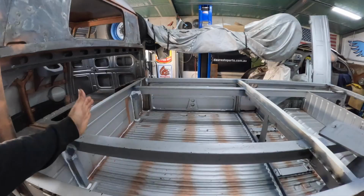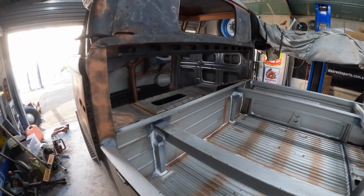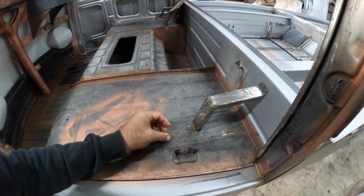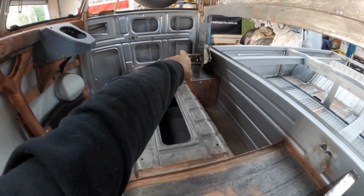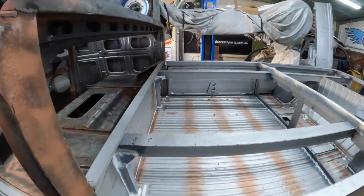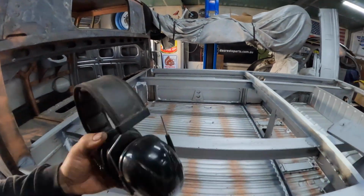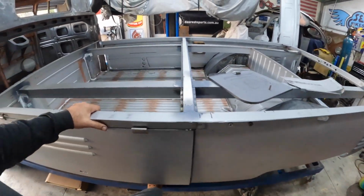There's going to be obviously the ribs and the top floor and then the back piece. And inside the cab, there are these little guys that need to be welded on just here. There's one there, and that's still on the remnants of the outside section, so that's got to get put on. And that might be it for metalwork. So yeah, then we move on from there. Now, I want to try to get this thing off the chassis table and get it onto some wheels.